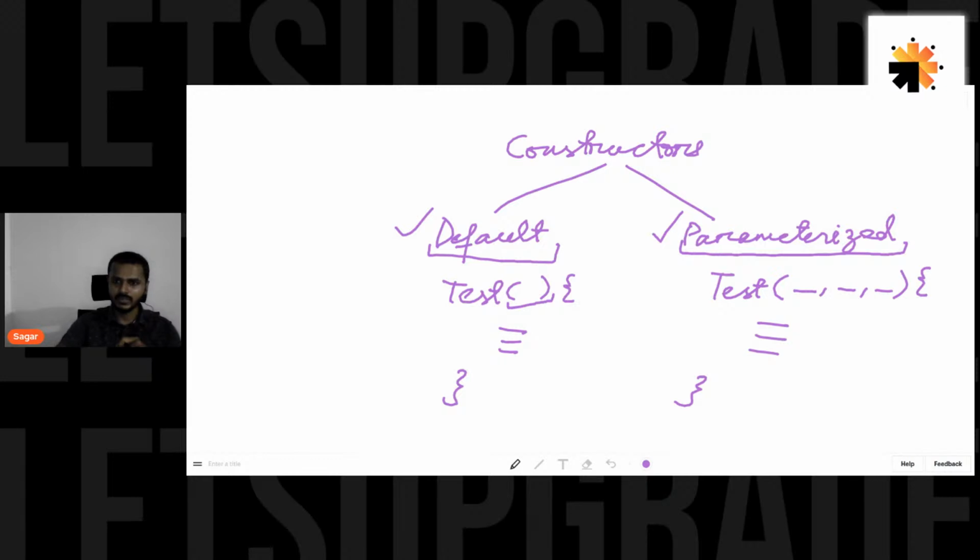Default is a zero argument constructor. That's correct. Absolutely correct. In a default constructor, no argument is passed. In a parameterized constructor, at least one argument is passed, right?